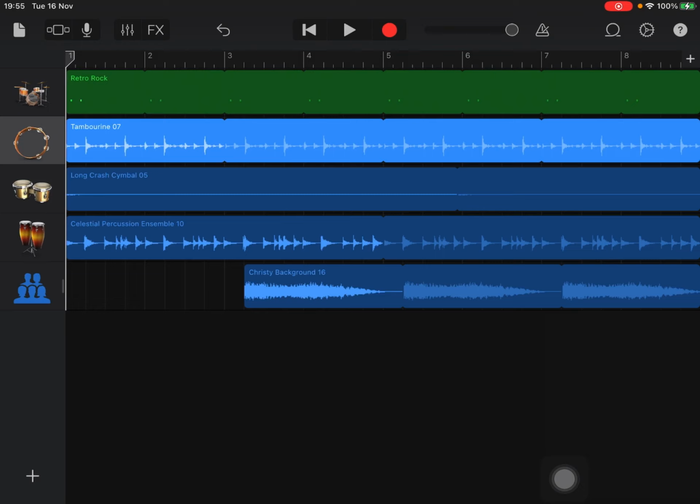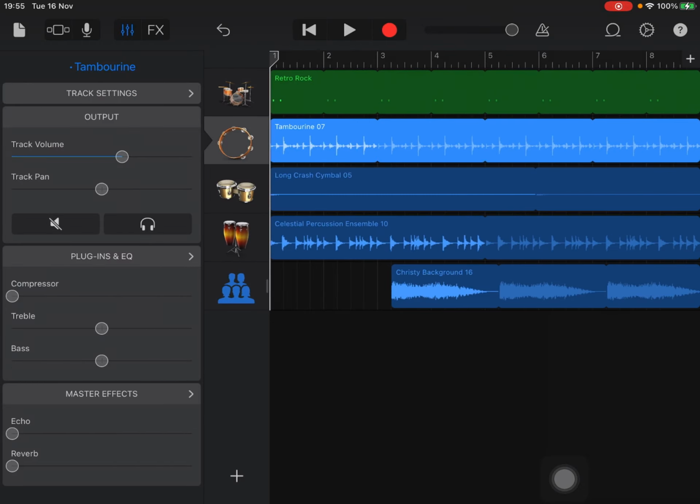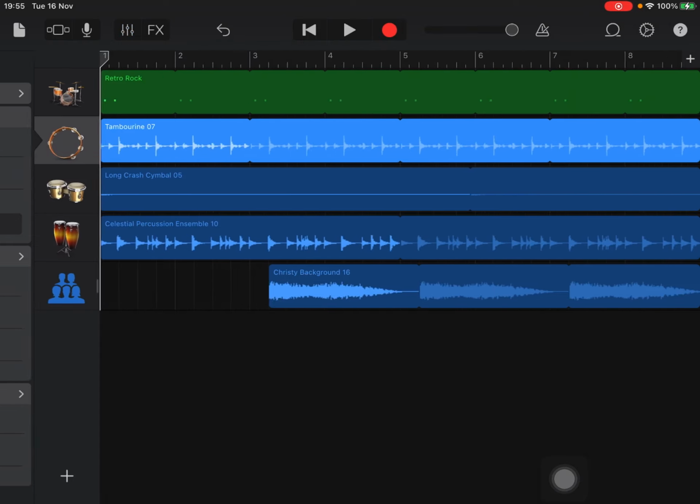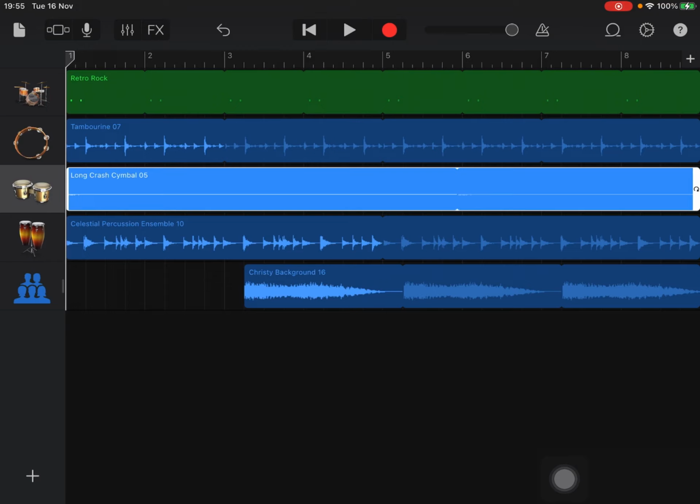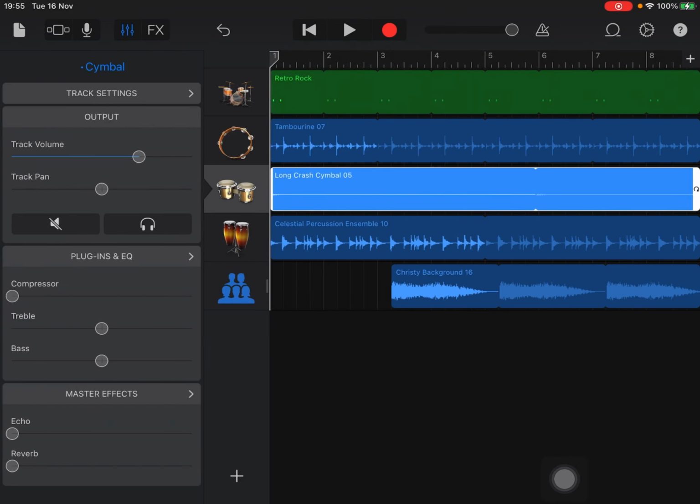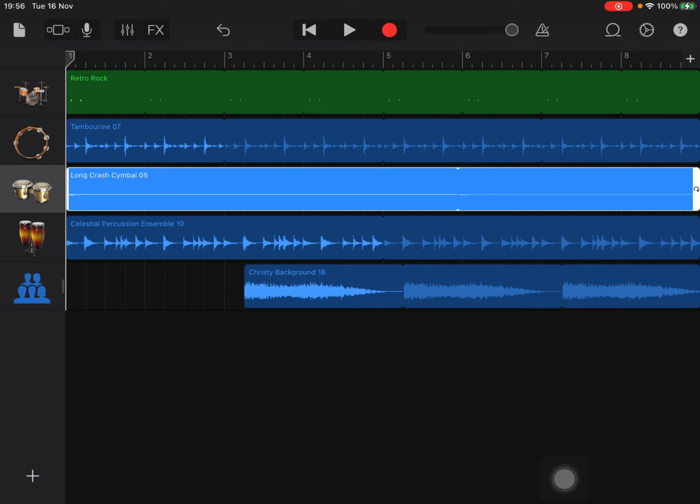You can do the same if you feel your tambourine's too noisy. Press the track settings button again. Bring the noise of the tambourine right down. I might want a bit of reverb on that. Press track settings again. The cymbal I felt was very loud, so I'm going to again just take the noise of the cymbal down a bit. And let's have a listen and see how we're getting on. Okay. So that is inserting all the different loops in to bring them together to make what you might feel is a Christmassy tune.